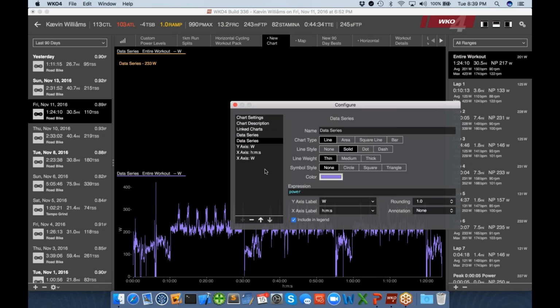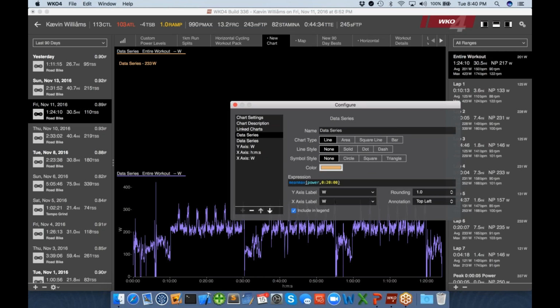I should probably explain what happens here. When you have two different x-axes, WKO4 will put the two on two different charts. It'll happily overlap two different charts if they have different y-axes, but if the two charts have different x-axes, it'll create a new chart.